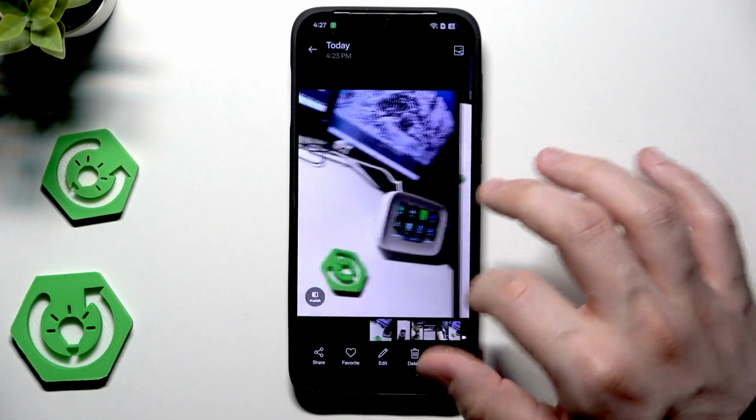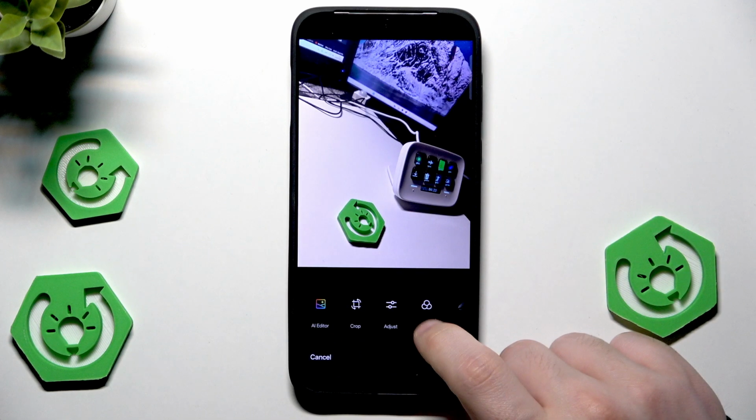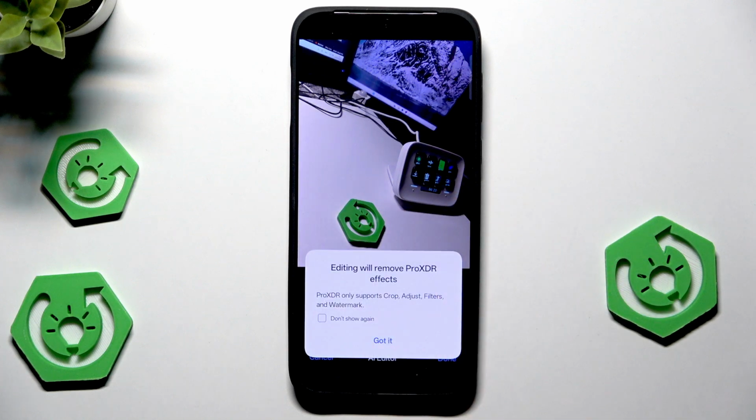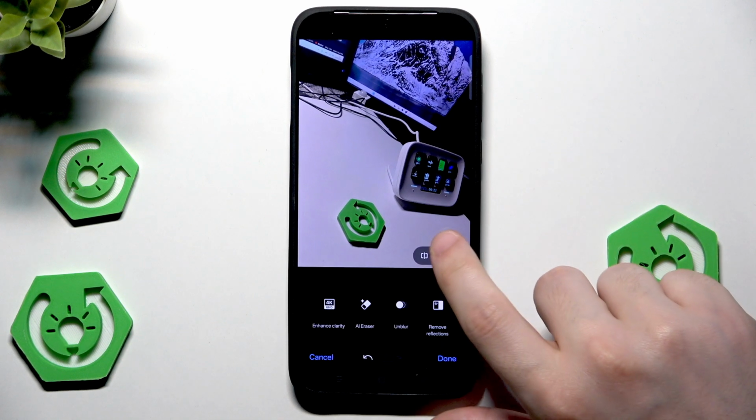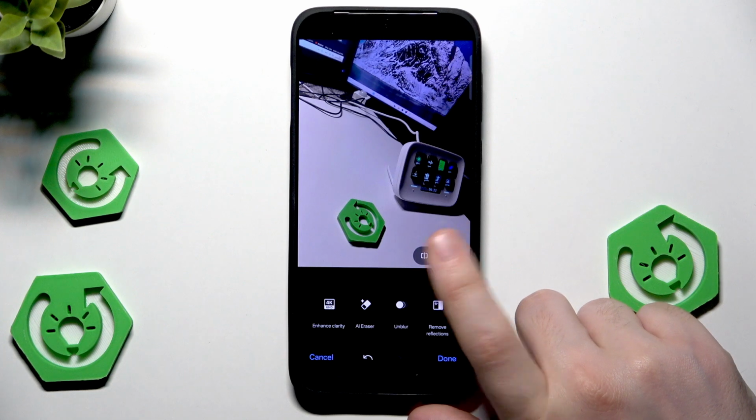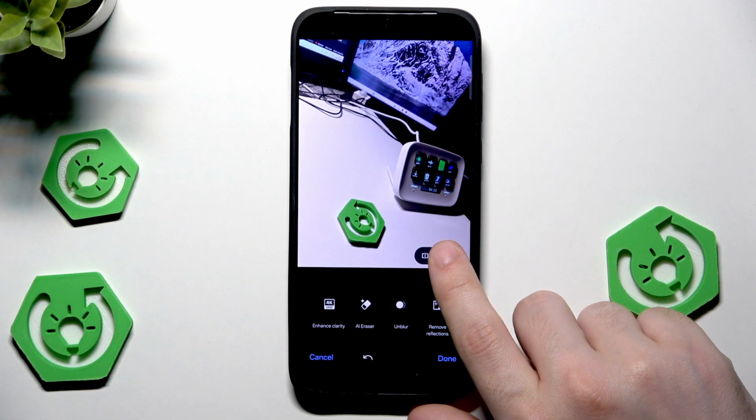Let's select another photo. In here, let's click on Edit and AI Editor, and let's use the Unblur option. So now this photo is being unblurred. Let's see what the result will be. Okay, click on Done, and I don't know if there are some differences.